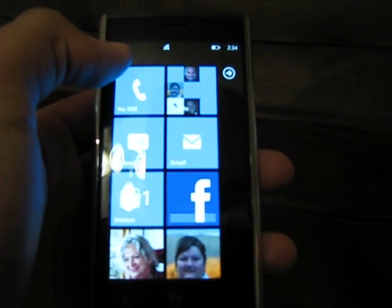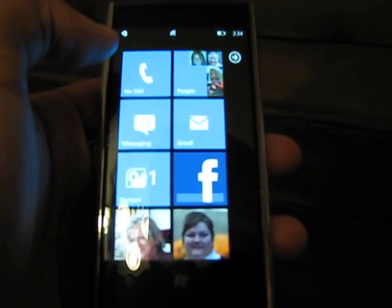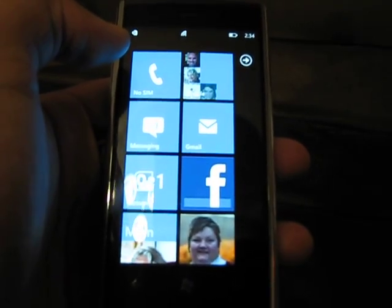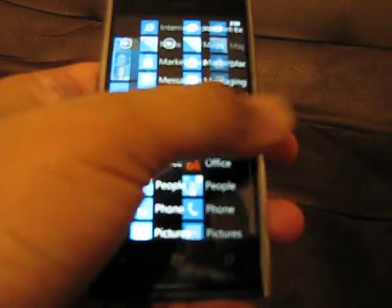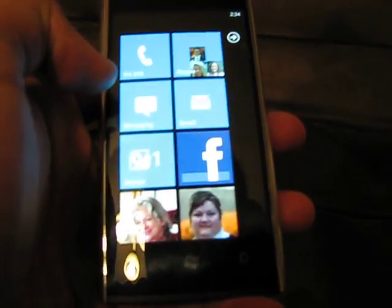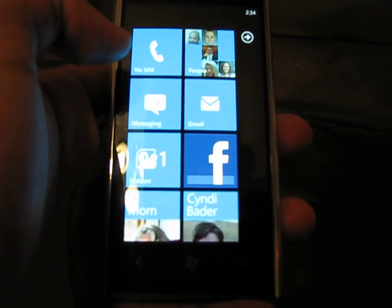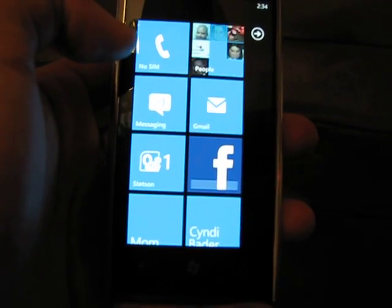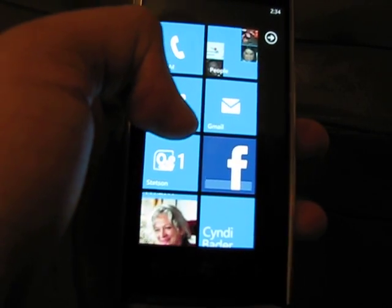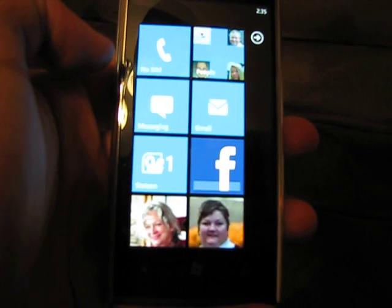It's available for $299 from Dell directly. There are some rumors that they're not going to be updating this to Mango, which would be a problem. If you're looking, I recommend Windows Phone 7. I think especially once they get multitasking built in, updated with the software, I think it'll be great. I think it's a really good platform, especially for a 1.0 release.